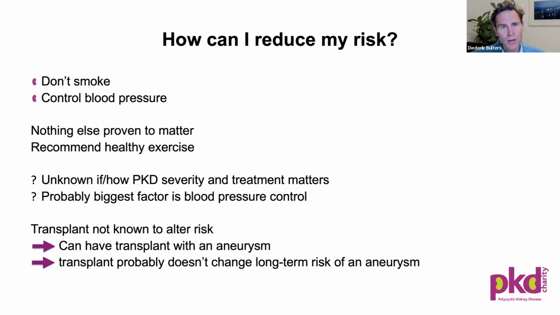So then I guess the last question is, if you do have an aneurysm, is there anything I can do other than treating it that might reduce my risk? Well, the things that you can do are pretty limited, and they're pretty clear-cut. We know smoking is bad, and we know blood pressure is bad, and they're both probably about triple your risk of an aneurysm rupturing in the future. They also increase your risk of having an aneurysm in the first place. Nothing else is essentially proven to make any difference.